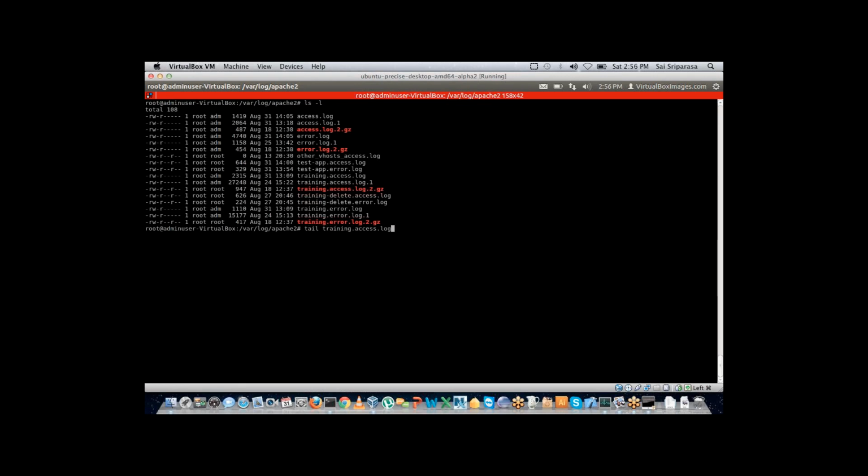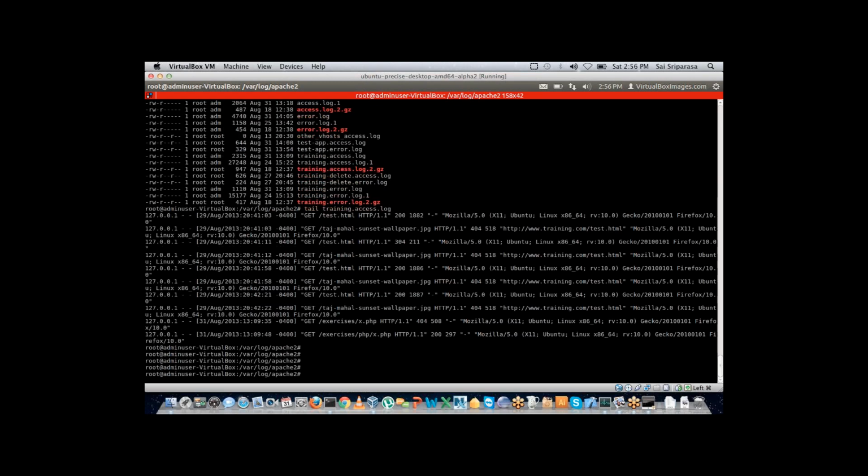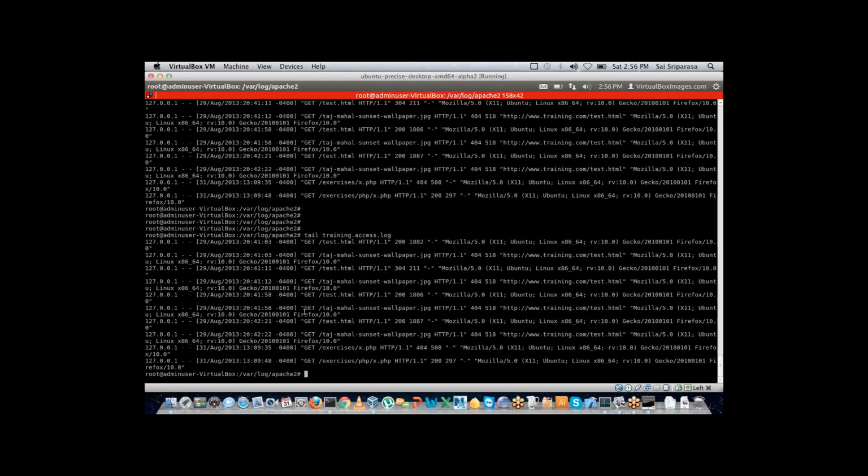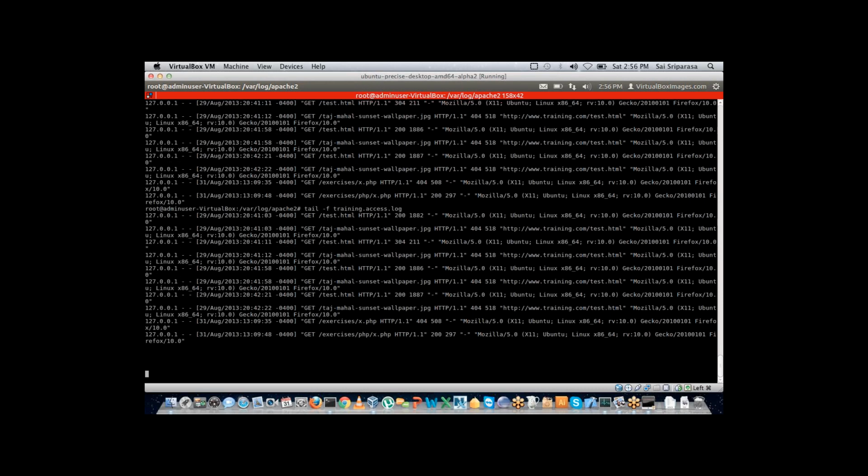But when we say minus f, it is going to open the pipe and keep it open, and whenever there is another update to the file, it would actually load it. I'll give you an example. If I say training dot access log, this would actually end here, right? But if I do minus f, it keeps the pipe open and gets the thing.